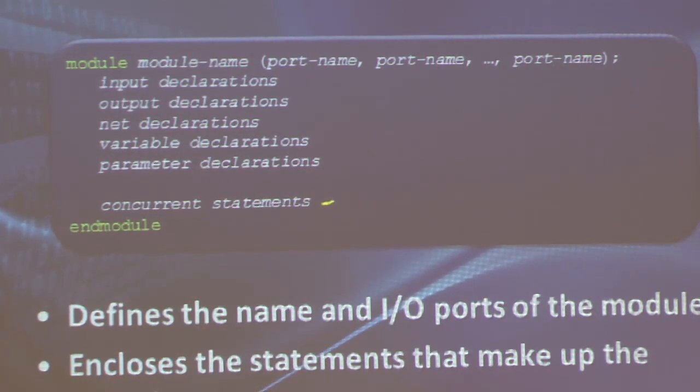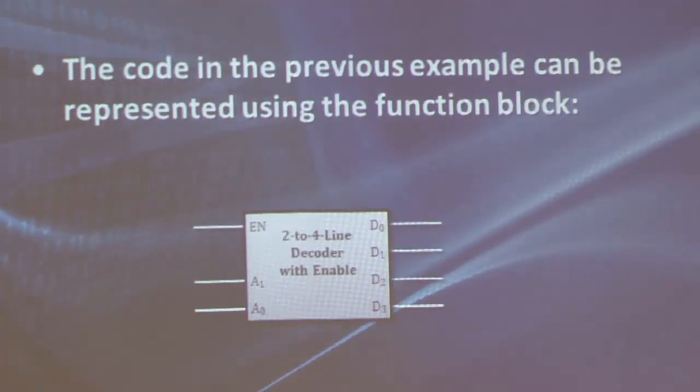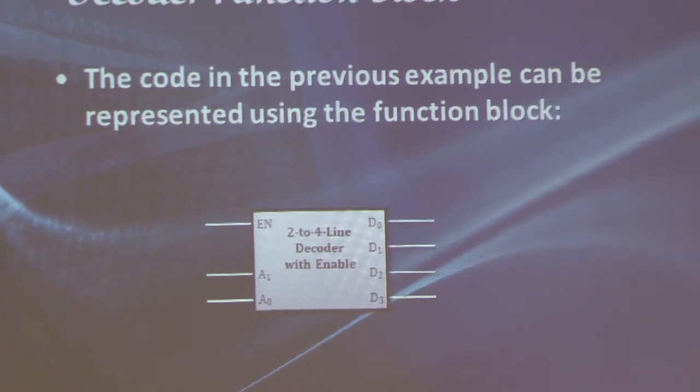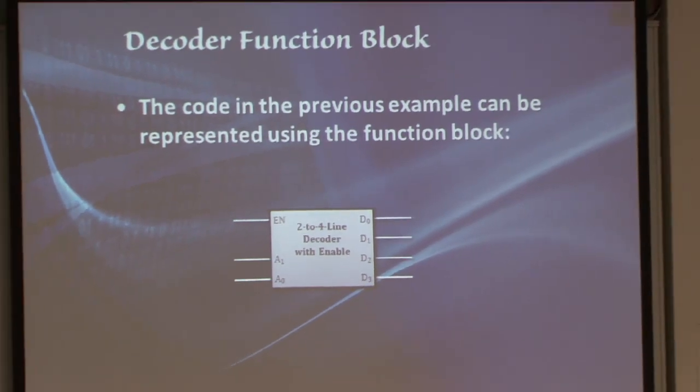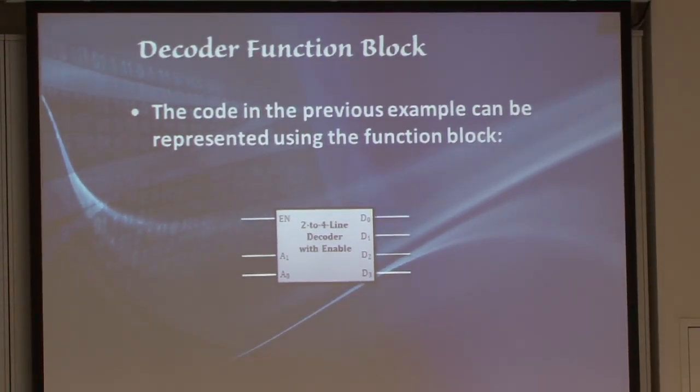Now, when we define a module, we do define a black box like this. Once you actually write a module, and you tested it, you know that it works, you can then forget about all what's going on inside. All you care about is the interface to your module. So what the inputs are, what the outputs are, and what does this module do? Similar to a black box, and this is the way I want you to think about it. Any module that you write is a black box that you can then later connect to other black boxes or to other gates if you want.